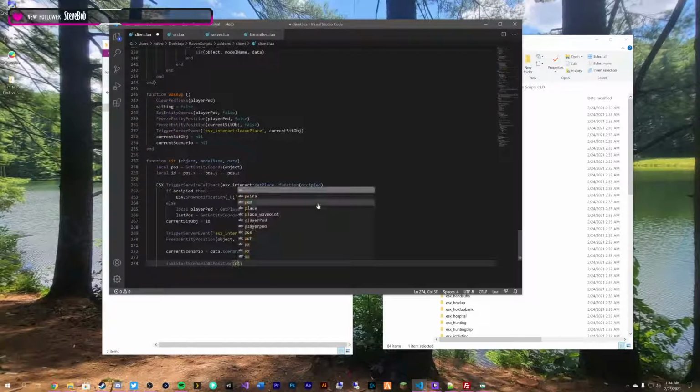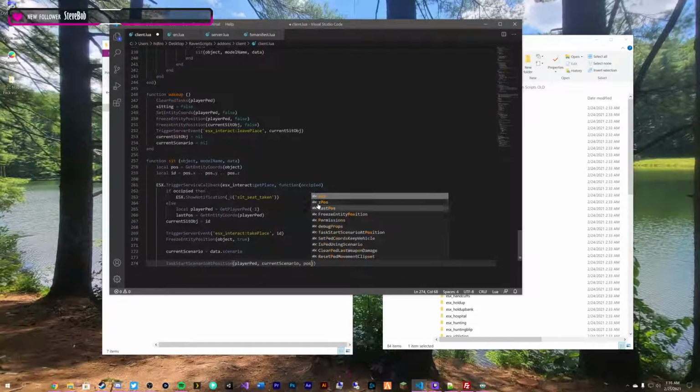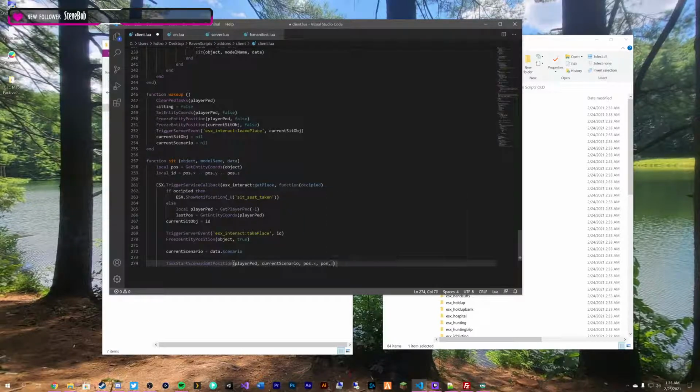Position. Playhead current scenario. Pause.x, pause.y, pause.z.